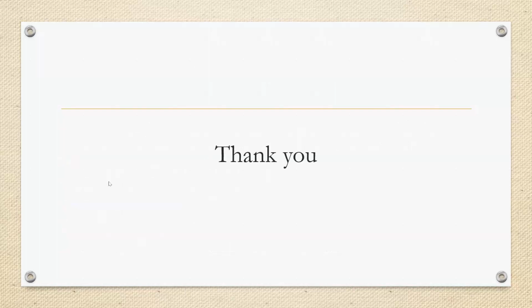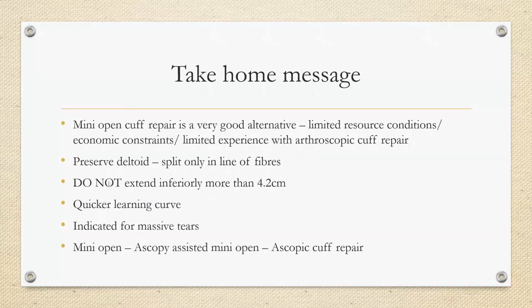Thanks, sir. That's a very detailed description about the advantages and disadvantages of mini open cuff repair. Whether it's mini open or open, whatever it is, invariably you're going to open it up. The only difference is whether you're detaching the deltoid or not. Usually, there are some common myths in open cuff repair: does the cuff repair actually compromise the deltoid function? Is it true or not?